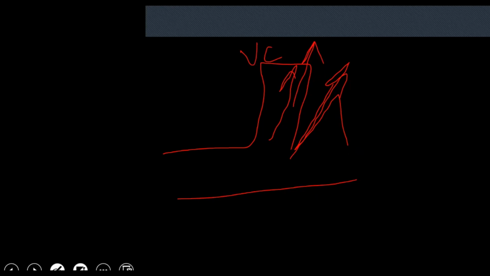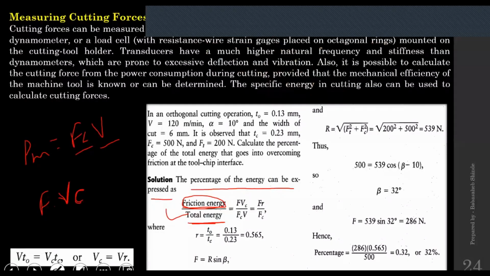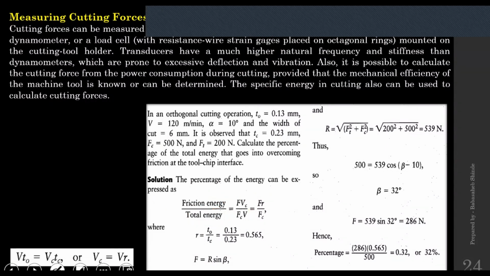The V cutting speed is different, and we know that the chip's dimensions are different than the uncut material, and because of that one, this VC is going to have different value. So that velocity of chip is nothing but the chip velocity denoted by VC. So if you take ratio of those two, you will get the percentage of energy that is involved in the friction. So now this is F into VC divided by FC into V. Now this relation changes into this one.